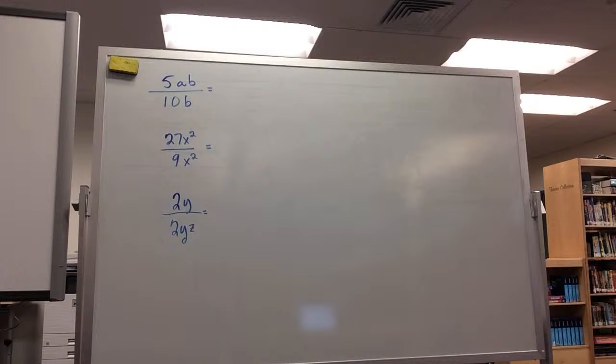Yeah, because if you showed your work here, you cross out the 5 and cross out the 10 and make it 1 and 2. Because the 5 and the 10 become this. Cross, yeah, so that becomes 1 right there. So then it's like 1 times A times 1, or simply A. So you don't even need the 1 in front of it. Just becomes A. And then on the bottom it's just 2.